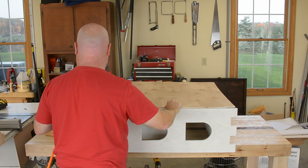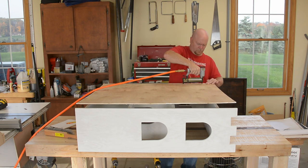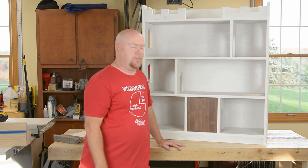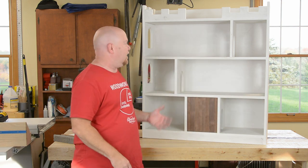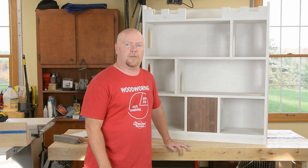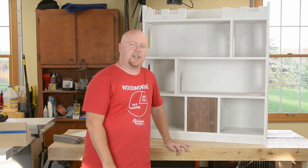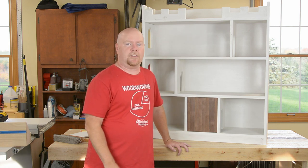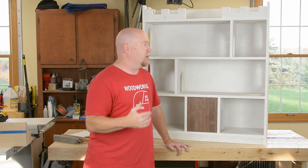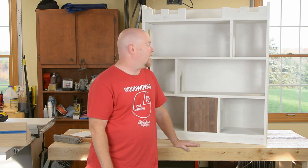The last piece that goes on is the back — pre-primed, and I'm just tacking it down along the edges with some 23-gauge pins, which is plenty strong even for this warped stuff. And so there you have it: one castle-style bookcase complete with bridge. Well, it's not really complete — obviously the finish isn't finished, this is just the base coat of primer. My wife has a friend who is a graphic artist, and because this is a charity build she's graciously agreed to do the final painting and decor on this castle, so I'll have to post pictures or a follow-up video to show the final result.